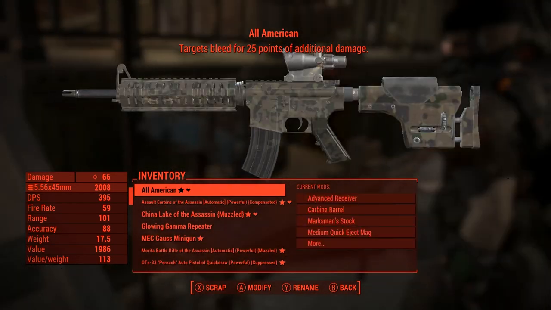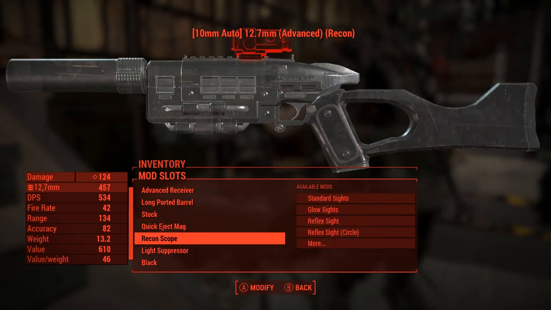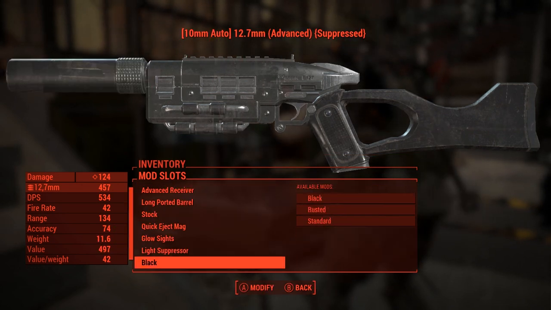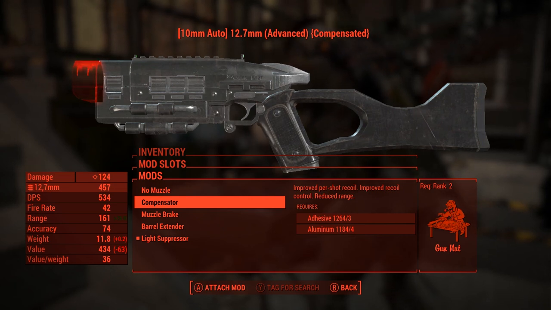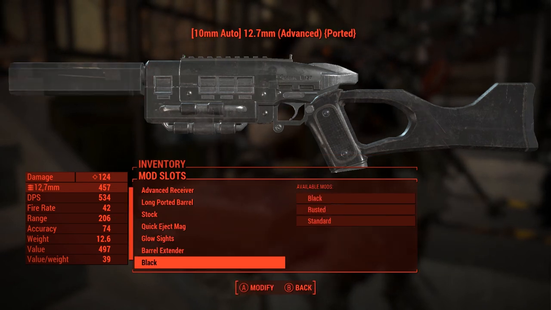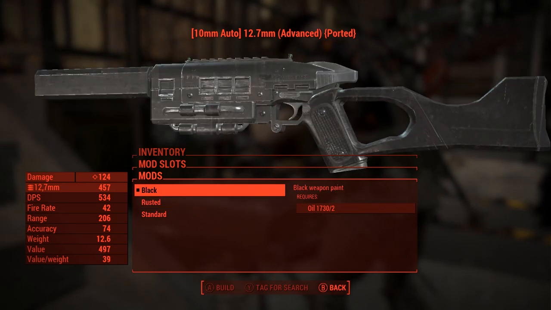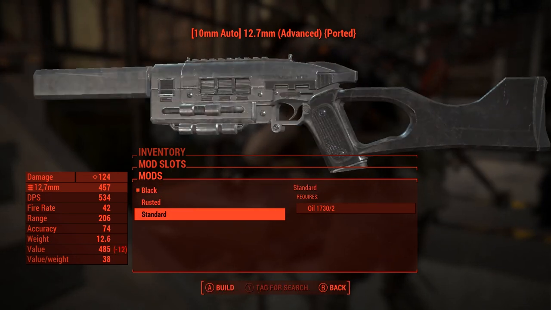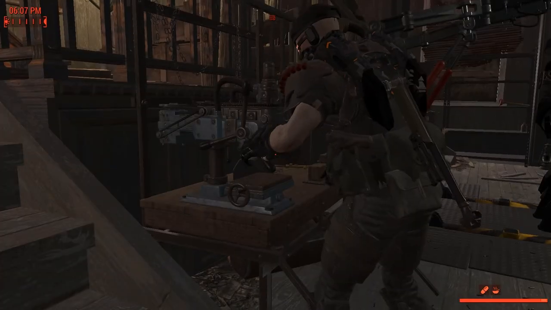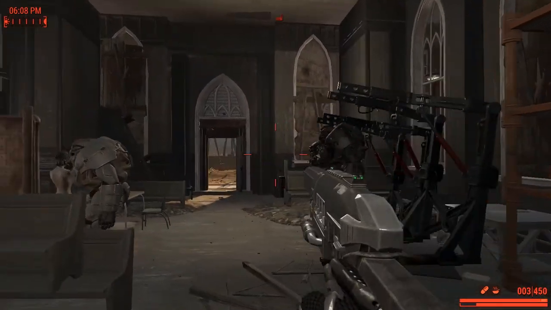Looks a little too big on it, but oh well. So I think I was pretty much just going, oh yeah, I had glow sights on it. I wanna let you guys hear it without the suppressor on it. It's got a compensator, muzzle brake, barrel extender. That's pretty cool. And when you first pick it up, it comes in this rusted variant. I like the black a little bit better. Standard, I think it's just kind of like a nickel or gray. And that sounds pretty dope.